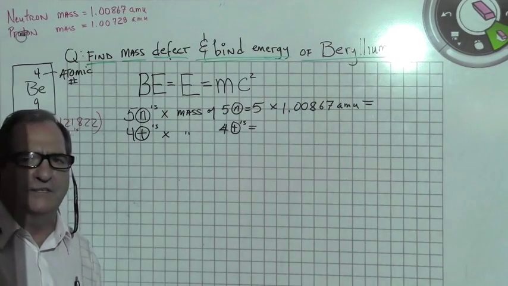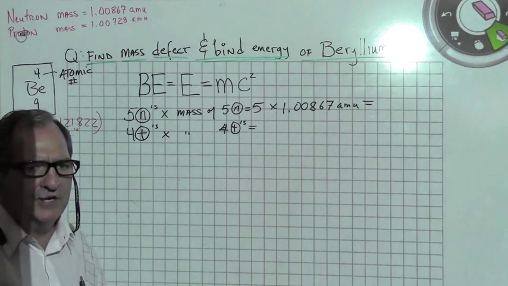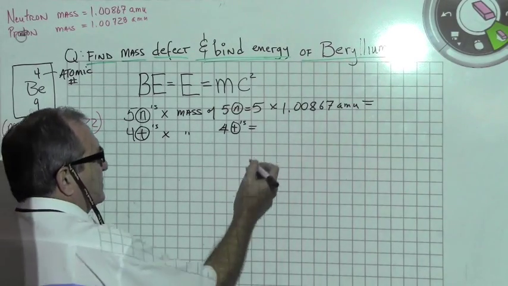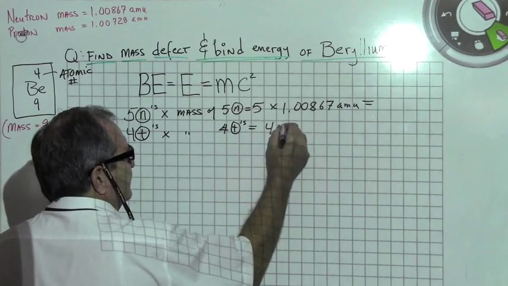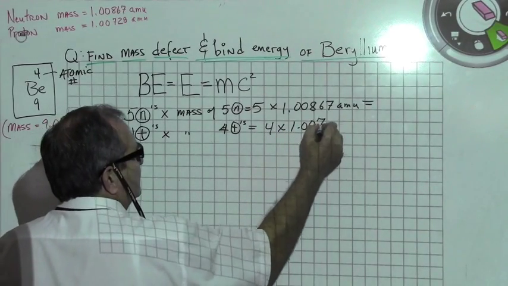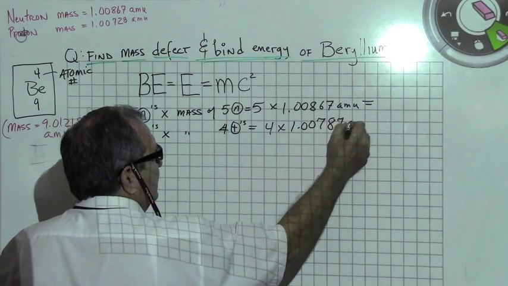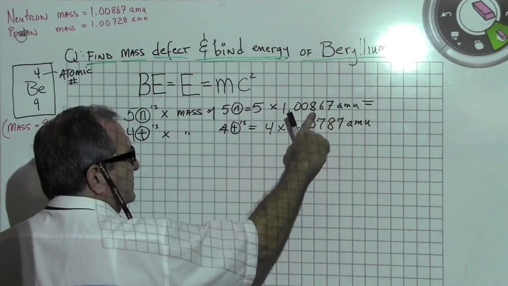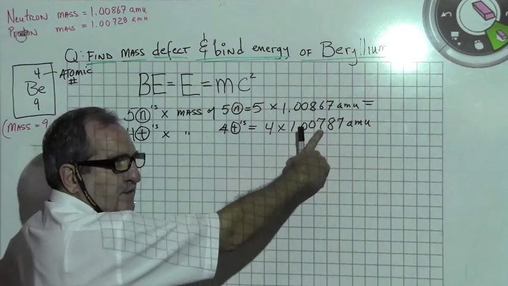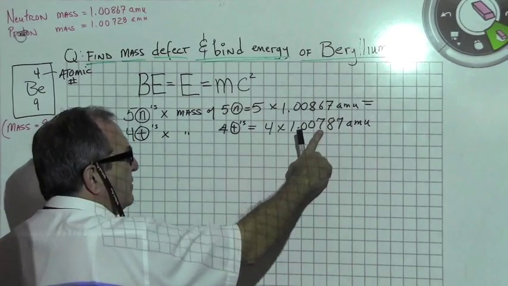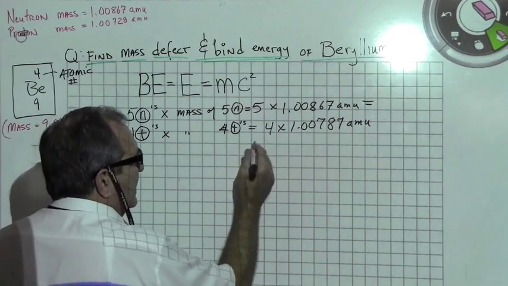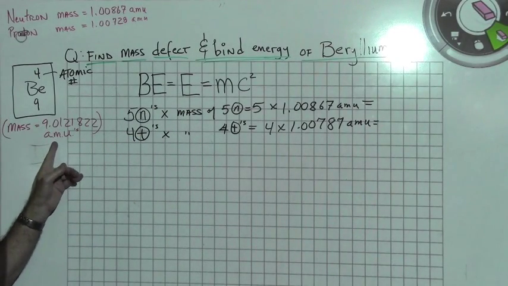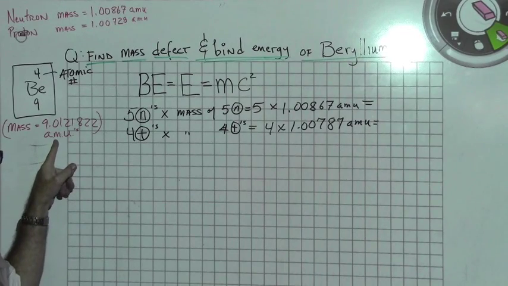But actually, the neutrons have a negative charge and a positive charge, so they actually are made of a proton and an electron. So, 4 times. And you can see that this, an 8 in the thousands column, is larger than 7 in the thousands column for protons. Once I get this total amount, I can subtract the actual mass of that nucleus.